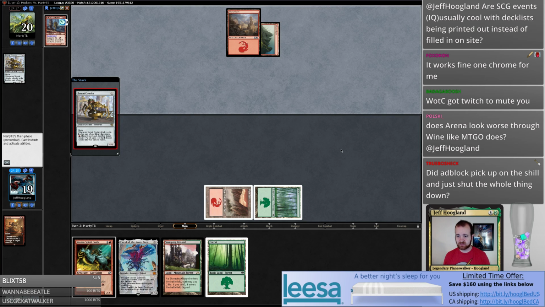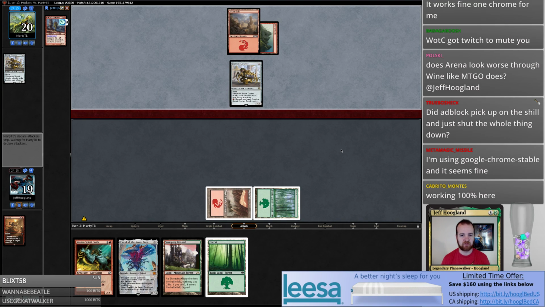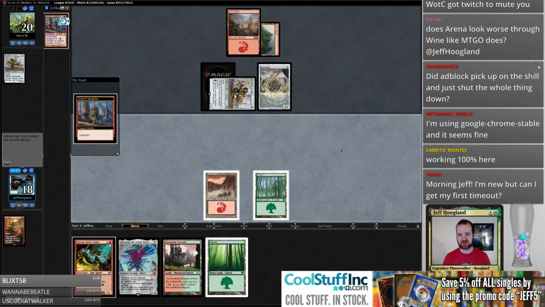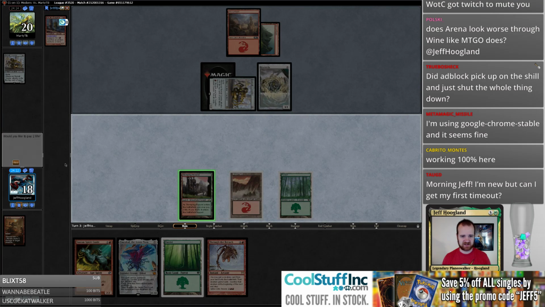Does Arena look worse through wine like Moto does? No, Arena is identical through wine. And I actually think Magic Online, it's worse. Worse is subjective. I actually prefer Magic Online and how it looks through wine as opposed to how Arena works on Windows. The random text or whatever that makes this very easy.